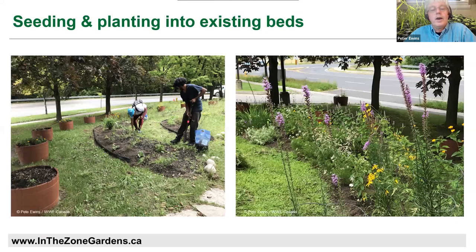I call these fusion gardens — you can take a bed full of exotic plants, create a bit of space, and plant or seed in. It's remarkable what you can achieve. This was a youth shelter home in North Toronto which the very next summer produced an array of native plants. You don't have to take away all of your annual and perennial cultivated exotic plants — just find a space in between to get started.